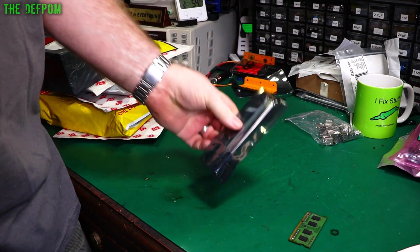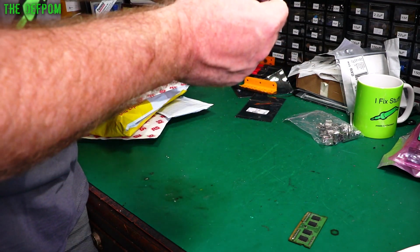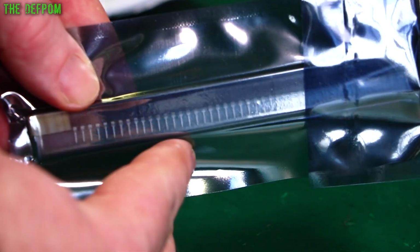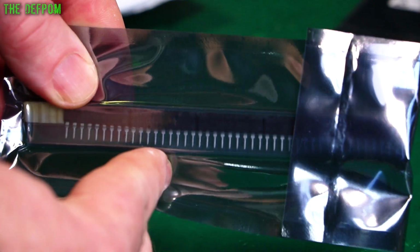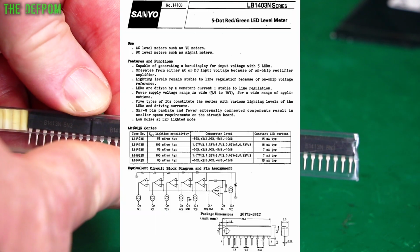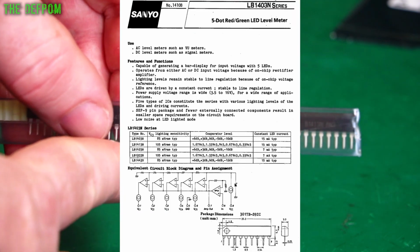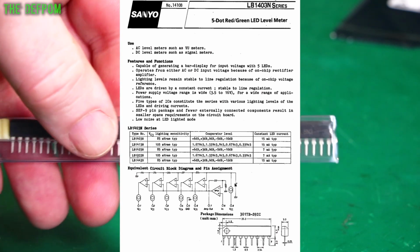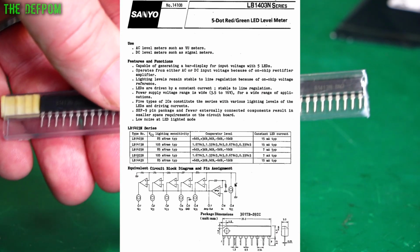And what's this? Okay, these are, if I can read it, hold on, can you read it? Maybe, if we get the light on it just right. B1413, is it? Try again. Here, B1413N. I think these were LED drivers for level displays. If I remember rightly, that's what these were for. These are for CB radios. Some CBs use those displays for signal meters.